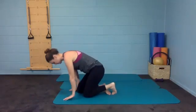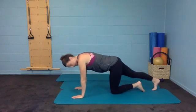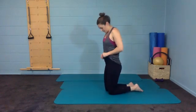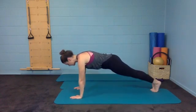And then we're going to come into our push-up position, into a plank. So you're going to start on all fours. And we're going to press one foot back. Really dig the toes in. Connect to the back of the leg. I'm just going to tuck myself in so you can see my body line. And then we're going to take the other foot back.